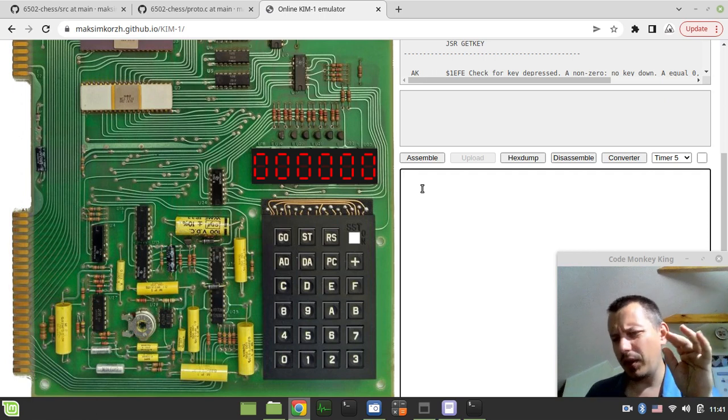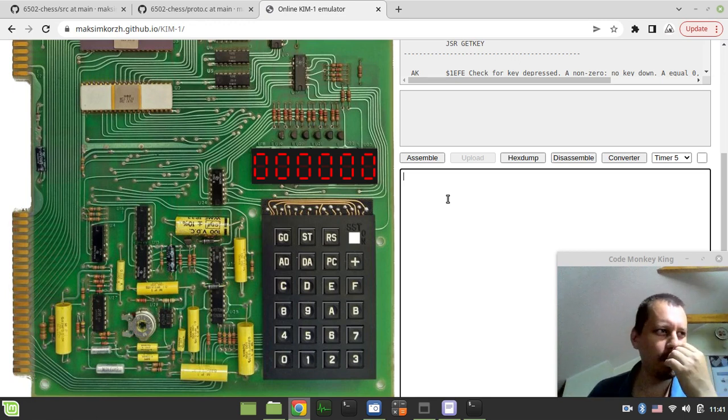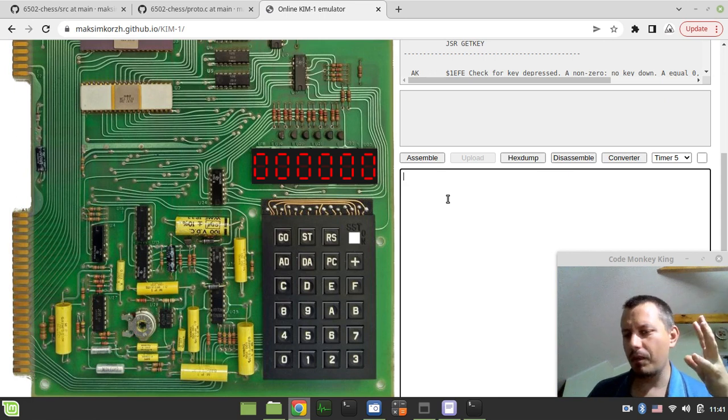And I already tried that, and the problem is when you're using these fancy tools, you're writing assembly, but you're writing like normal code. So the process of writing code doesn't change. That's what I mean.